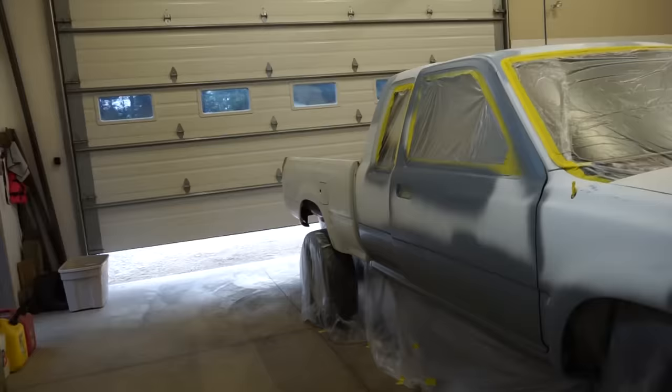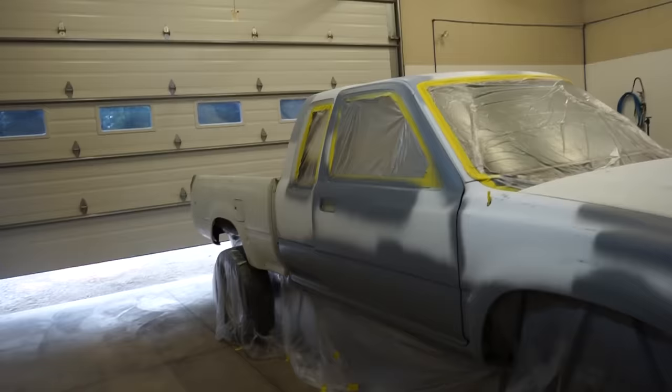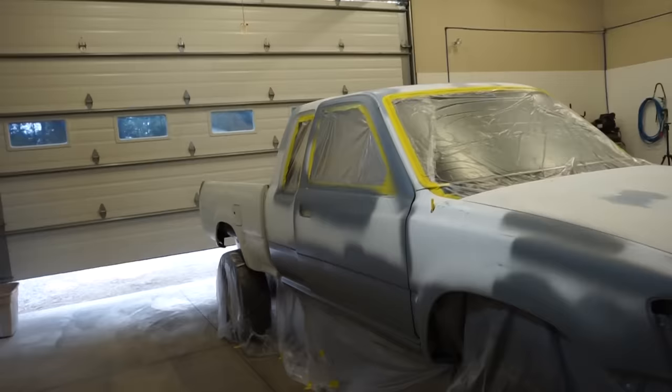I could probably spray it today, but we have dinner plans tonight and I don't want to be halfway through the truck and not be able to finish. So I'm going to wait till tomorrow to start spraying the Raptor.